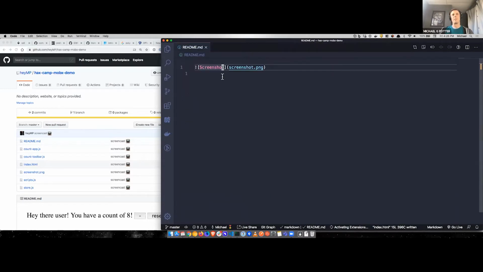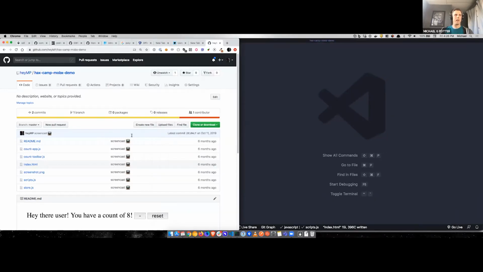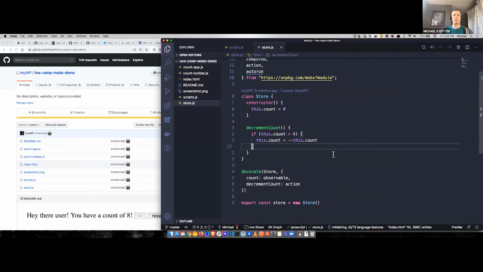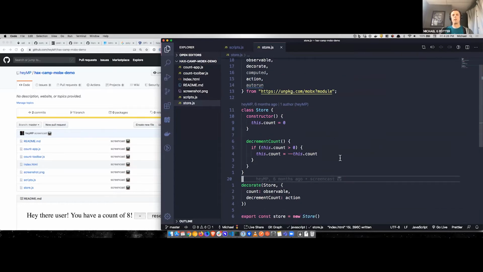And MobX seems to be the most magic thing that I've ever used. Typically I wouldn't have liked all the magic, but after working with a lot of different state management libraries, I'm fully on board with the magic now. So the basic premise is that you have a store, just like every state management library has. In this case, we have a count and some actions. With MobX, you can say, this count here, I want to observe that. So I want to observe any state changes to that variable.